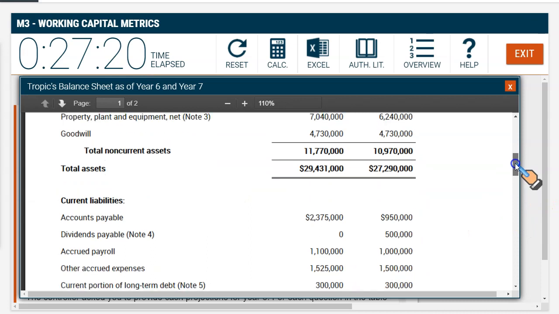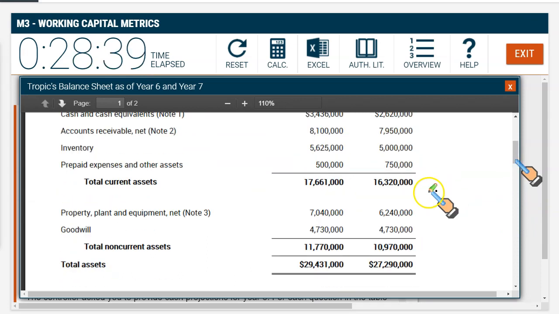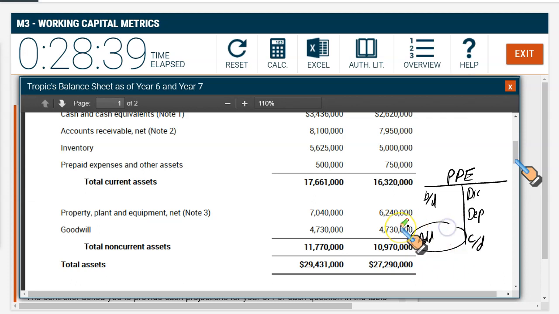I'm sure you know how to construct a property, plant and equipment net book value account. You have the opening balance here, closing balance here. If there is any disposal, it comes on the credit side. Of course there is always depreciation expense that is shown here, and if there is any addition, it is shown on the debit side. So let us plug in the numbers.